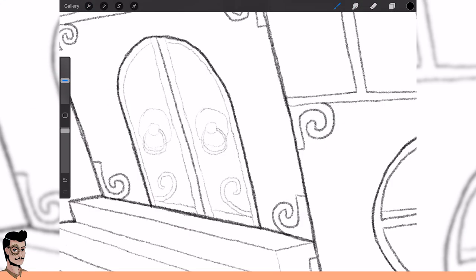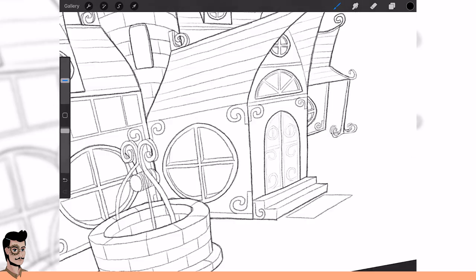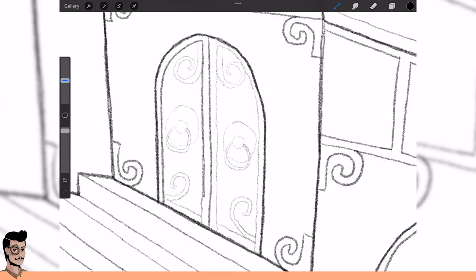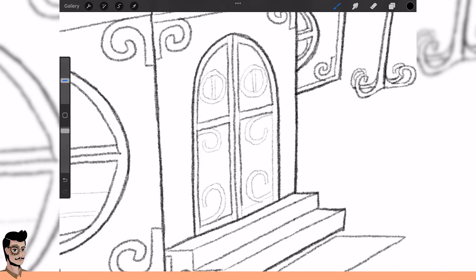So for my quote-unquote inking, I felt like one pass of the pencil brush wasn't enough in most places, so I emphasized the big shapes by going over them a second time. That's the outside edges, the roof, etc. The spiral pattern on the door, for example, isn't something I will go over twice.